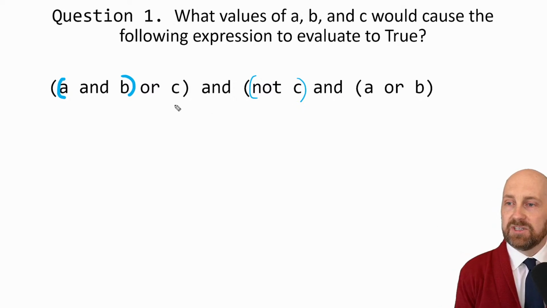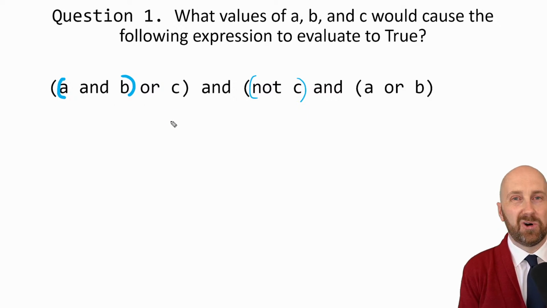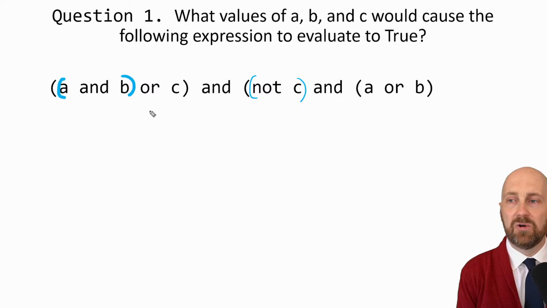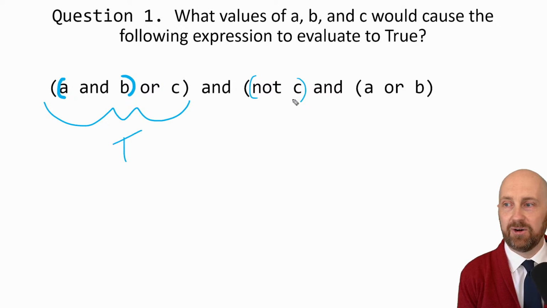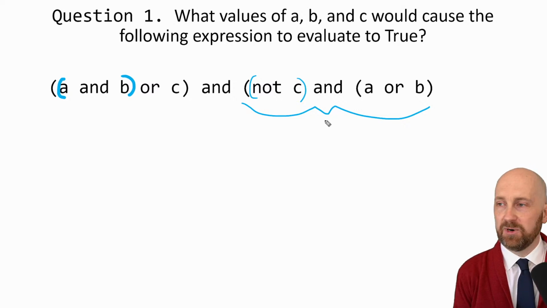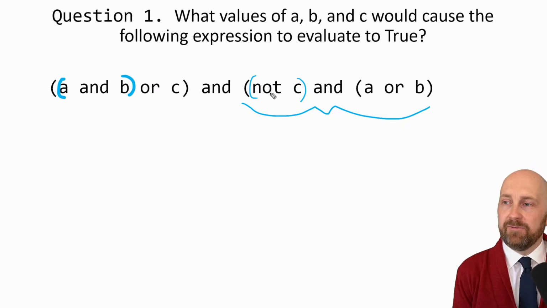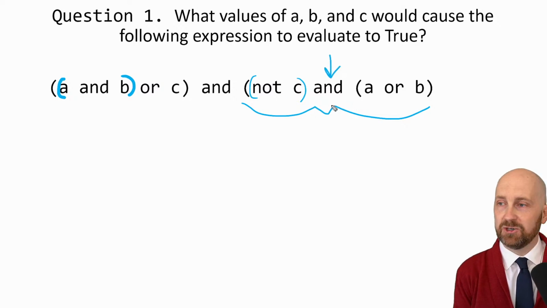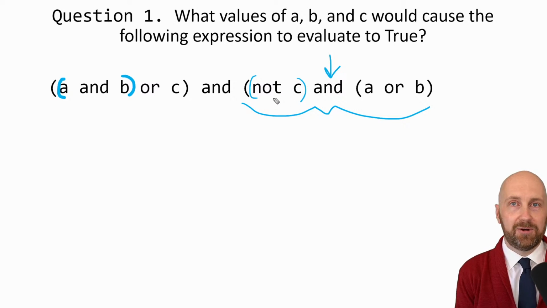So one of the ways that you can start is you can think, well, okay, how can we make this true? Well, either side of an or can be true. So I'm actually going to ignore this first side of my expression. We know that it's ultimately going to have to be true, right? Because the outermost and is going to require both sides of this expression to be true. But let's focus on the right-hand side of the topmost and think, well, how could we make this side of the expression true? What would we need to know? Well, for this particular and, both of these sub-expressions are going to need to be true as well. Well, how do we get true out of not C? Well, that means that C must be false, right?